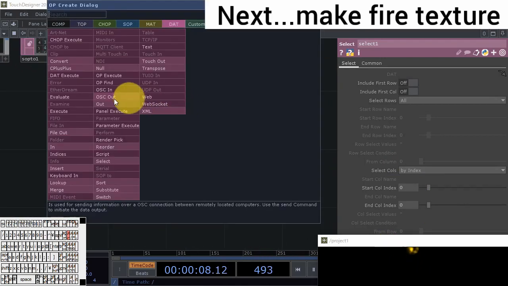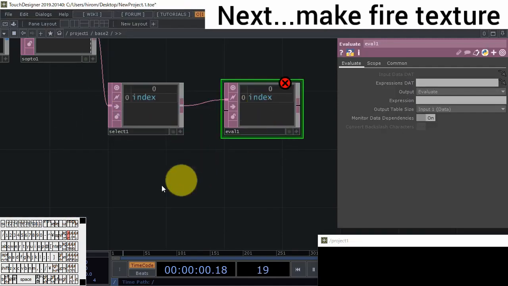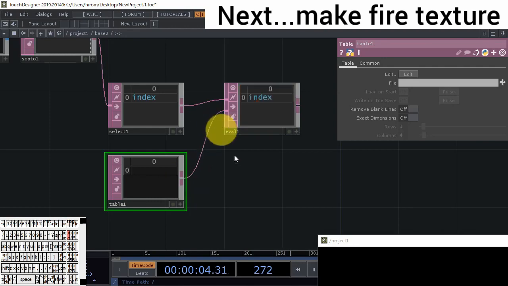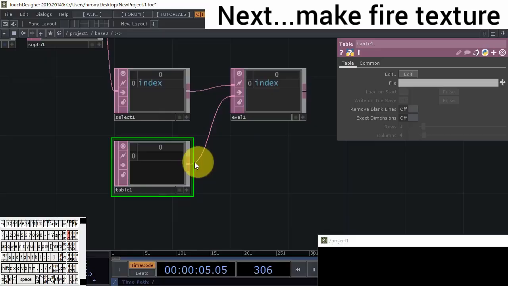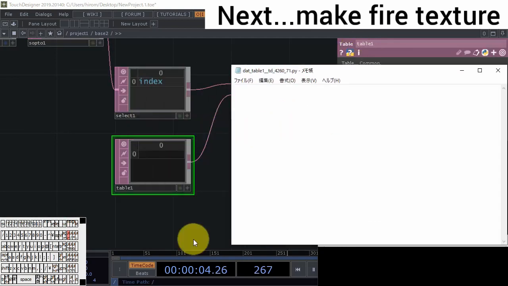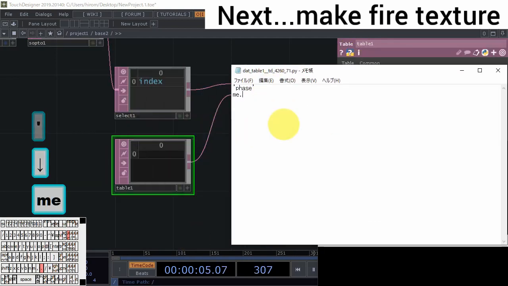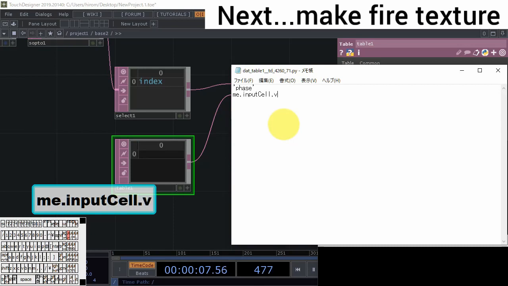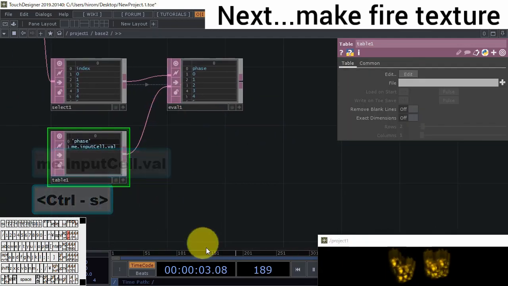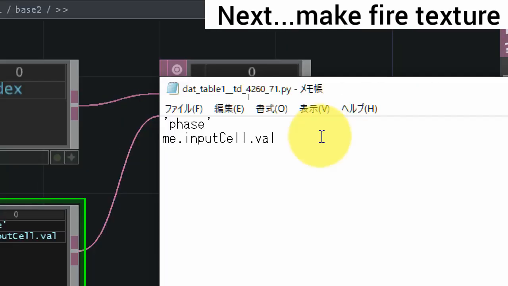And insert the evaluation here. Let's make those indices become random numbers from 0 to 60. First, the first row is the name of these stages, that is, we call it the phase. And the second row is the formula. That changes those particle indices to be random, not random, but numbers from 1 to 60.